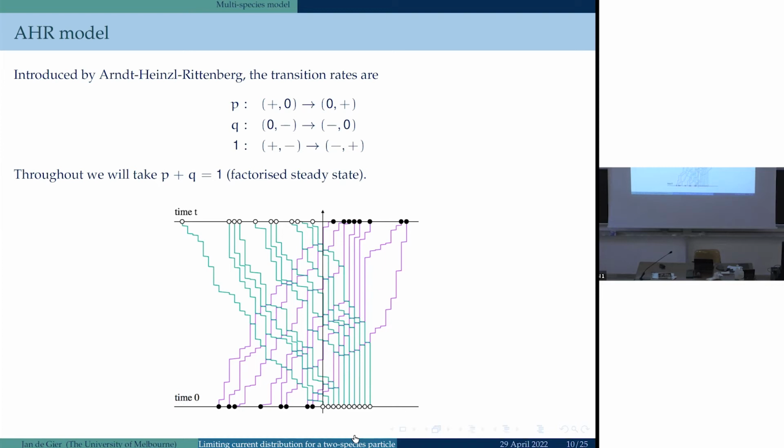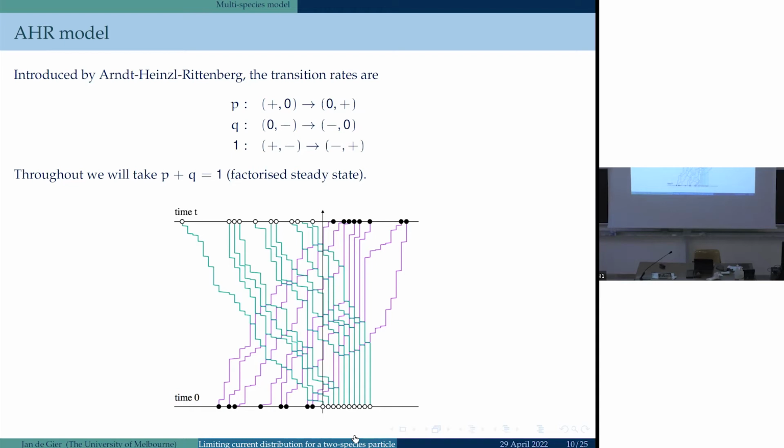So that's this model. The plus and minus particles: the plus particles just move to the right, stochastically. And the minus particles move to the left. So if you have 0 minus, then the minus hops to the left. And if they are adjacent, they can interchange places if the plus is to the left of the minus. But they can't go back. So if the minus is to the left of the plus, they can't interchange back.